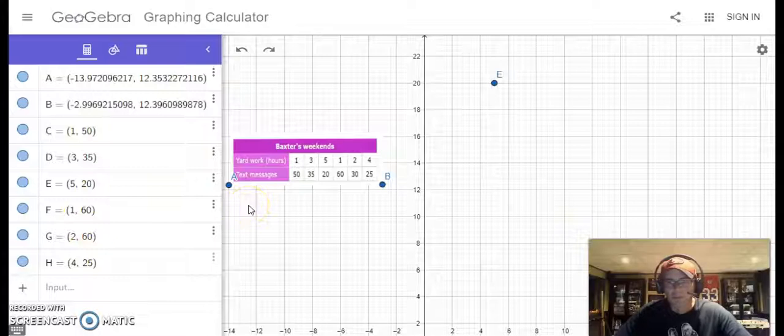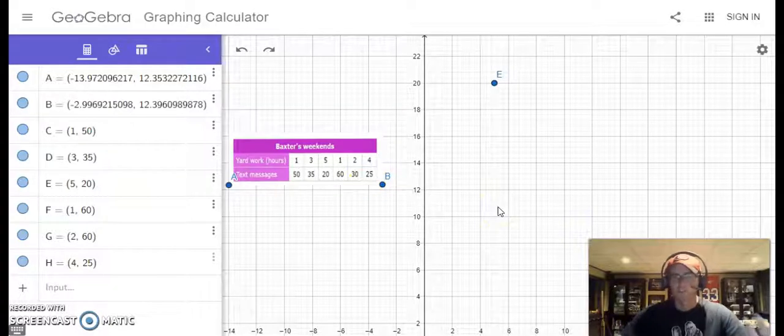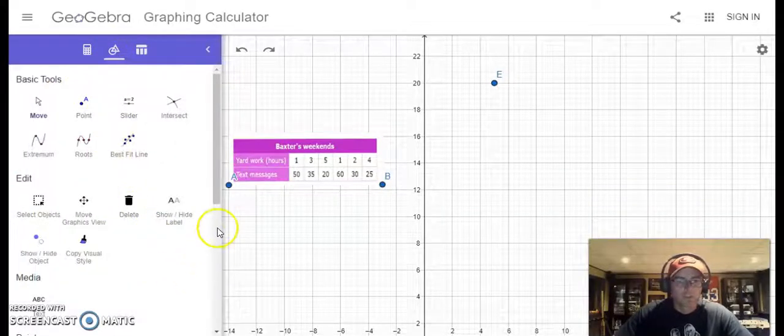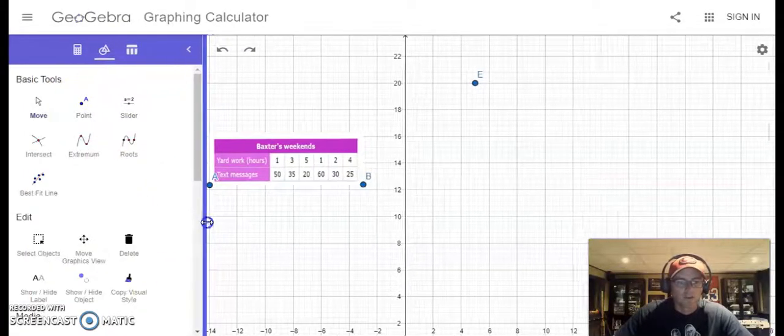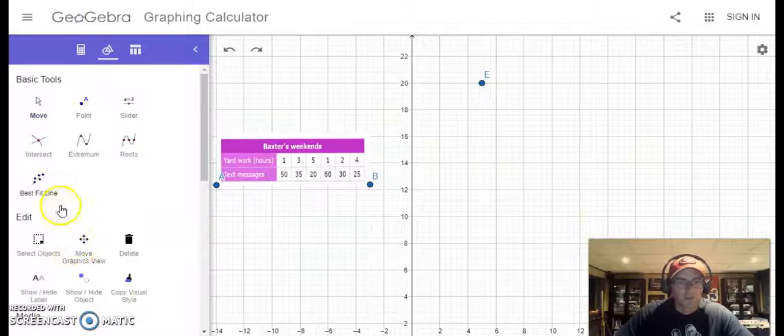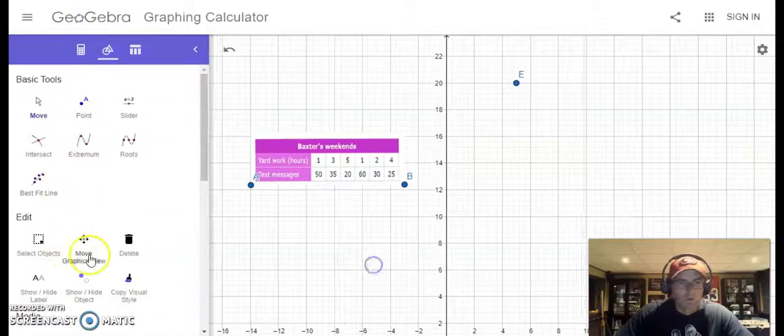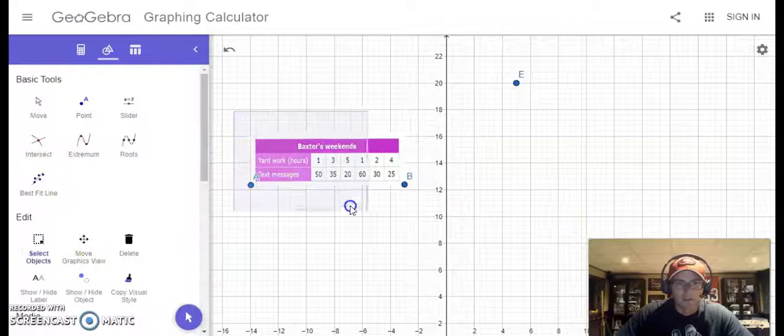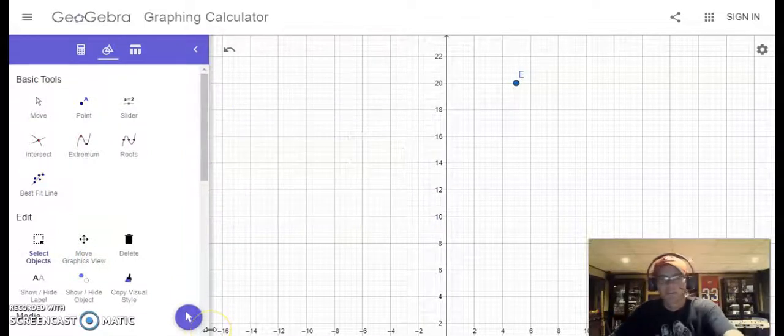So I'm just going to show you how to quickly tell GeoGebra to show all of the points and codes that you put in and maximize your workspace. So I don't need this anymore. This is a neat feature here. If I click on the tools, instead of coding, I could just use all of these tools here. So I'm just going to move this over, and I'm going to get rid of this table here.